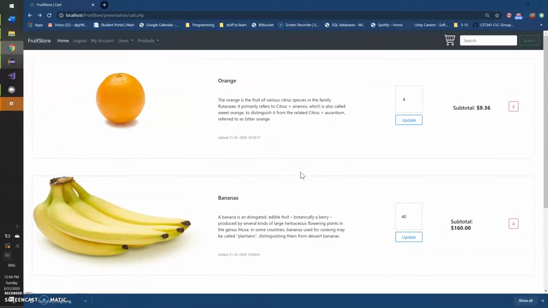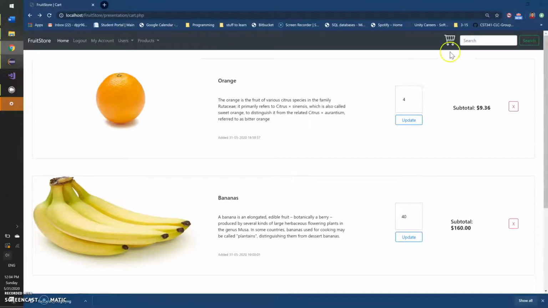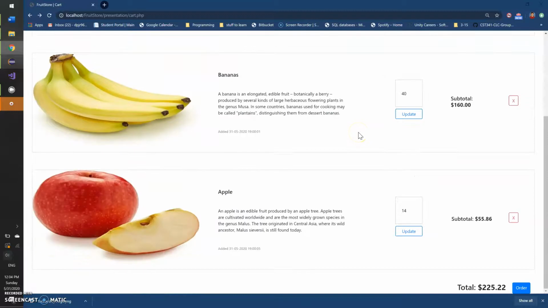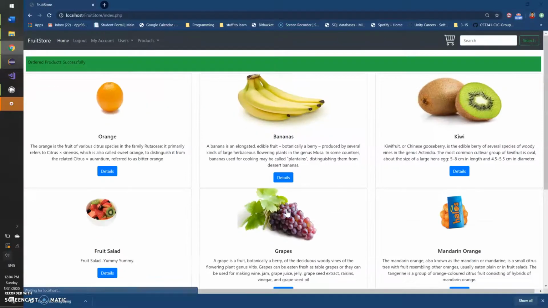We're making a sales report here today, so I'm just showing you the updates that I have. You can see I have a few products in my cart, which is right here. So we're in the cart. We've got a bunch of stuff in there. We're going to click order. I'm going to go through this whole process here.